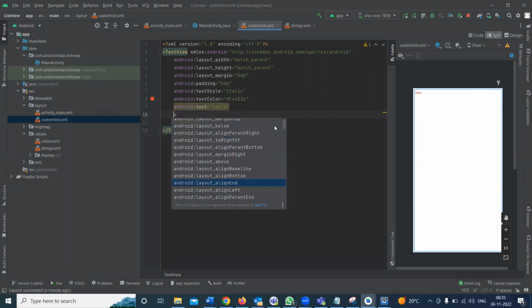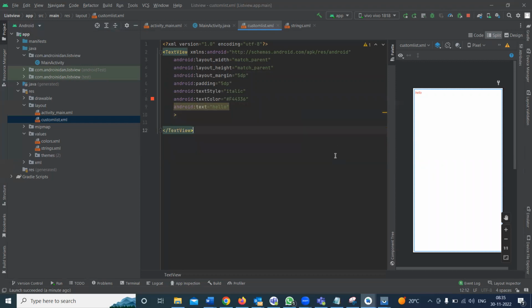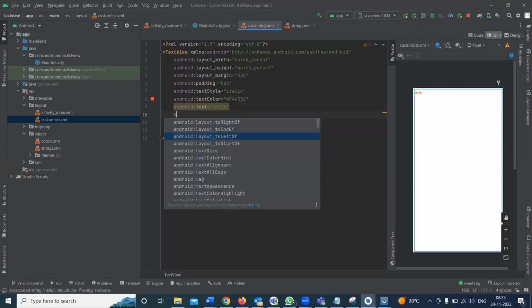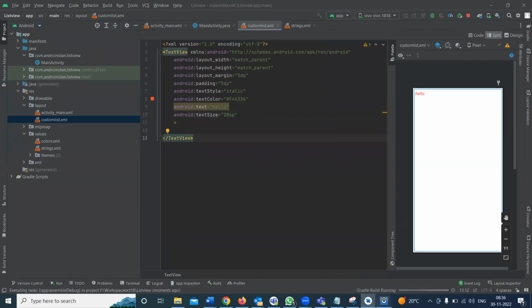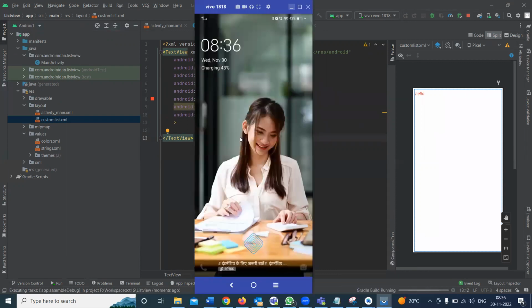Margin left, right, padding start, top. This is enough for the time being. We can add the size, so text size 20sp. Now I'm running this. We will see now.